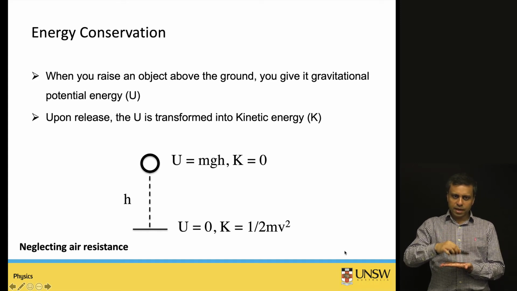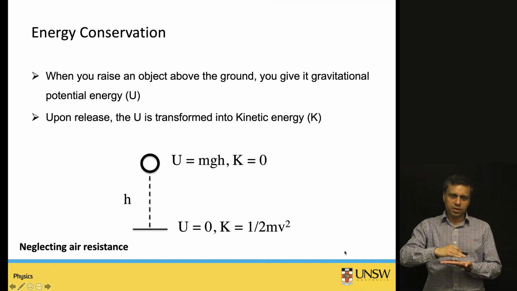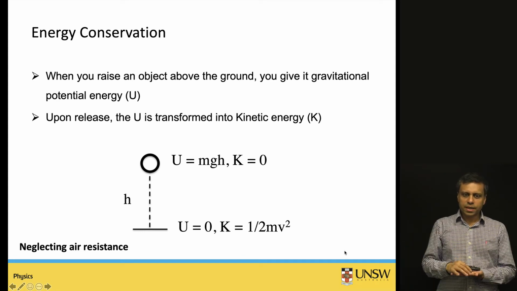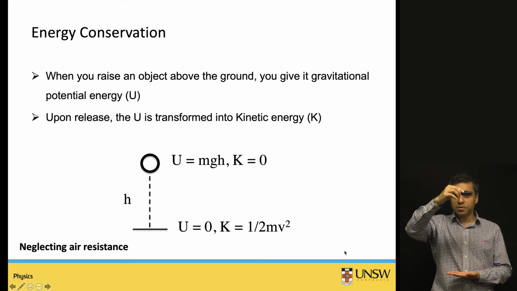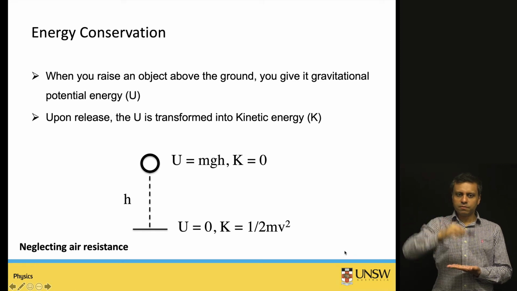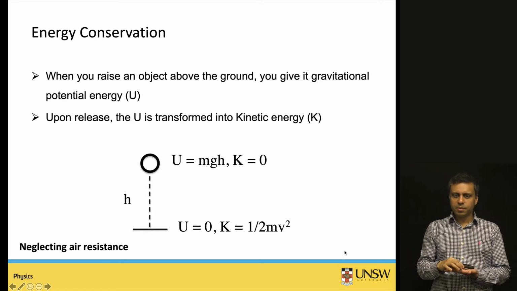And when it reached my hand, its potential energy was 0 because I have taken my hand as the reference point, the initial position. Right? So I can see that at the highest height, the object had the highest potential energy and 0 kinetic energy. And when the object fell to my hand, it had 0 potential energy and maximum kinetic energy.